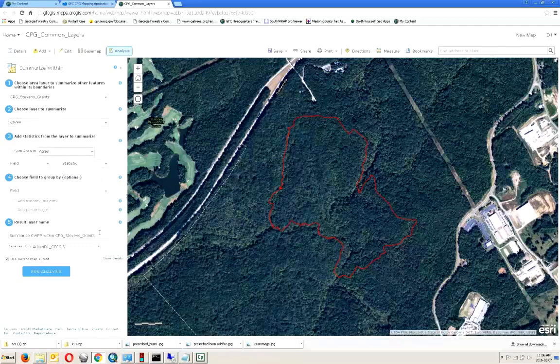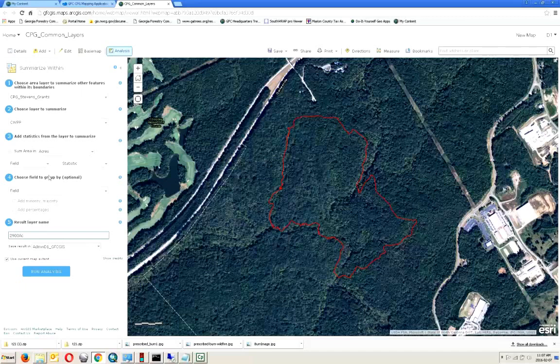And we can change the name here to something more meaningful that pertains to this specific tract. We could call this 2900, since that's the burn ID, or you could use the landowner name, but it's recommended to always stick with the burn ID, because that's our unique identifier. If you had another burn with the same landowner, this would pertain to this particular burn on this particular tract. And you see it's going to be saved in our home folder in the admin account.